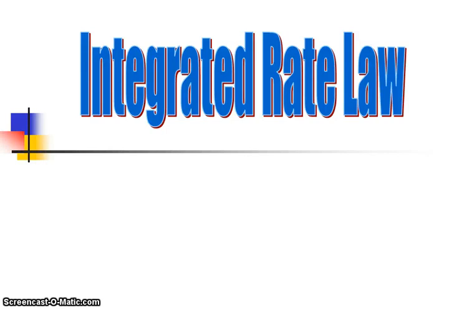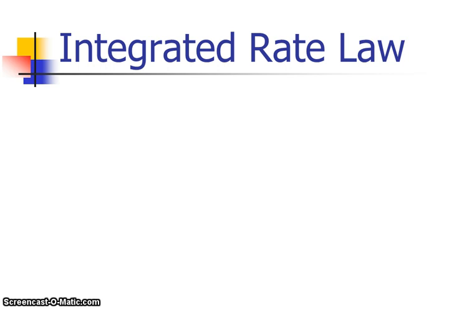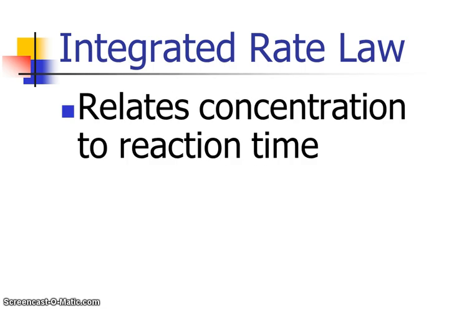Integrated rate law. In the last section, we talked about the fact that there are two different types of rate laws, differential and integrated rate law. So let's just review the differential rate law before we move on to the integrated rate law. The differential rate law deals with rate as a function of the reactant concentration. So we had our equation, rate equals k times the concentration of something to the n power. And our integrated rate law deals with how concentration and time are related.